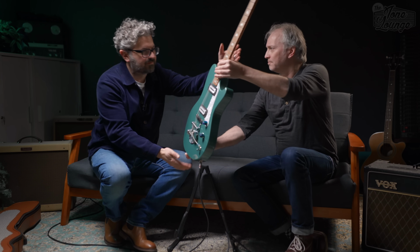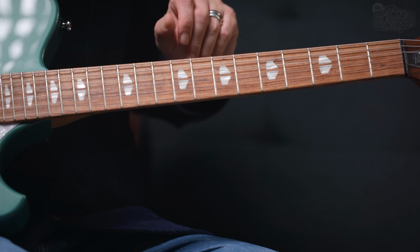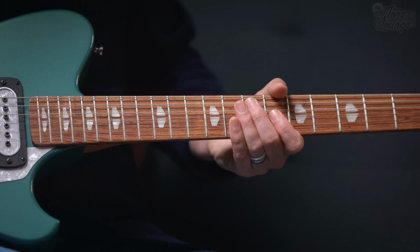Well, we've heard some sounds. If you want to chuck it back to me, Richard, we'll talk about some final details on this that you might not notice straight away. We already talked about the resin plastic components on here. We've already talked about the aluminium pickup covers, although these have got a sort of pearloid facing on them. We've also got this sort of double arch inlay here, which is just acrylic. It reminds me of something Yamaha did on some of their guitars, I'm trying to think of some of the SG series ones.